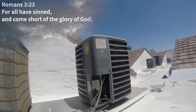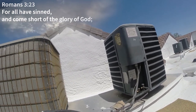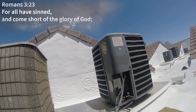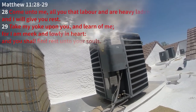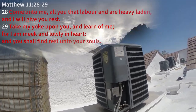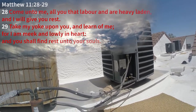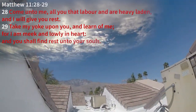Something that was impossible. God is holy and our sin separated. But without God, it was impossible. But God came to save us. He sent his son, Jesus. You know, again, he took all of our sin on the cross and gave himself so that we could be justified in him. So call out to him, get into the Bible, into the Word, and start to grow so that you're protected from deception. There's strong delusions out there, strong deception. And Jesus is the way, the truth, and the life. He's the only way to the Father. He's the only way to God. So don't get tripped up or tricked. And don't miss out on what is yours through Jesus.